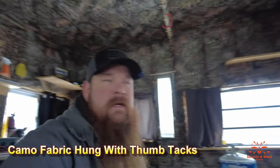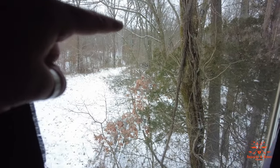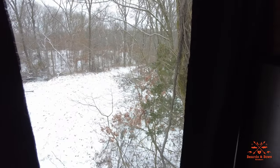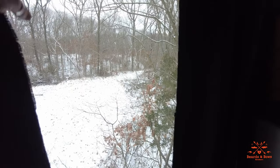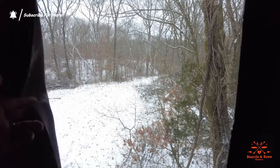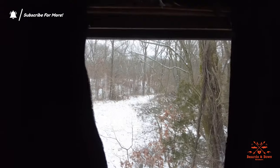This is deer camp two years later — it's looking more homey, more cabin-y. You can find these camo panels at Walmart or on Amazon, I'll leave some links down below. My tall tines buck — I'll leave a link above — I called him in with this. He was a few hundred yards down that ravine. I first seen tall tines right here in this corner; I had these curtains all the way closed, moved it slightly, and we locked eyes. He didn't spook but he turned around and headed back down into the ravine. I ended up getting my target buck.